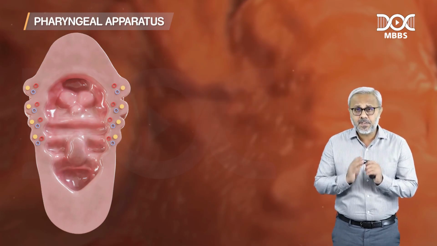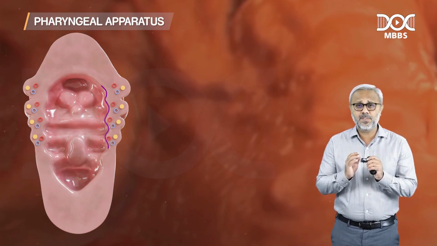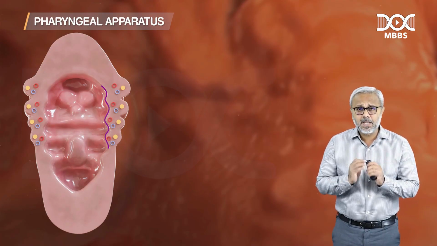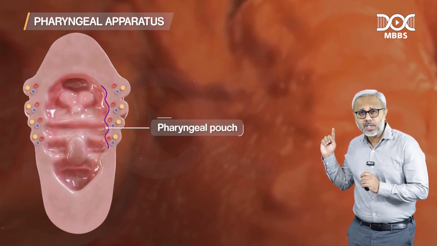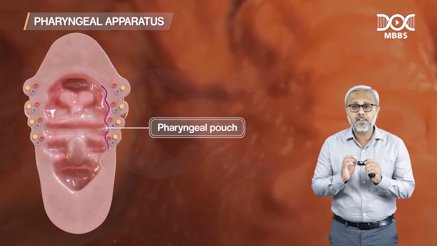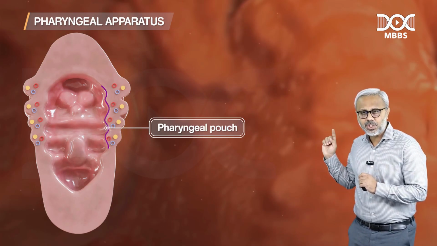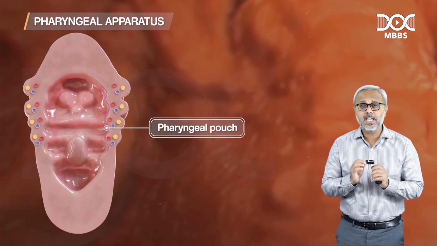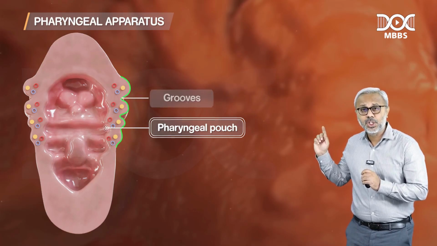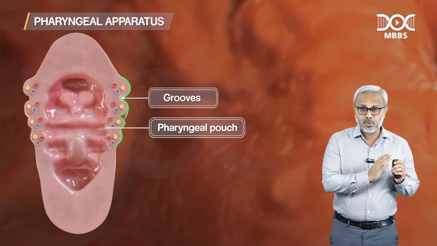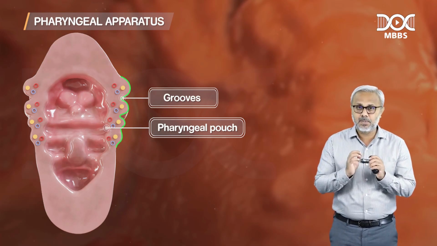Done? This pharyngeal arch is lined on the inside by endoderm of the primitive pharynx, and at places between two arches, this endodermal lining will form the endodermal pouches. This is why the pharyngeal pouches are endodermal. Similarly, the pharyngeal arch on the outside is covered by ectoderm, and this ectoderm in between the arches will form grooves. Because they lie on the outside, we call it grooves, and because the endoderm lies on the inside, we call it endodermal pouches.